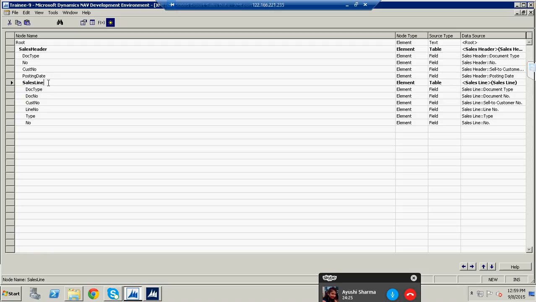So for that, we use files, and in the report we use files, and we read the text file and we do the import. So that maybe in the advanced topic, someone will cover how we can read the text files using the file variable. So when it comes to multiple tables, it's always good to use the XML format.